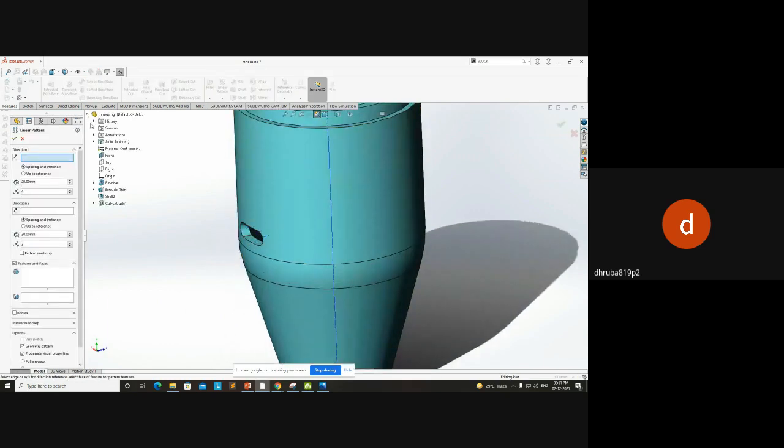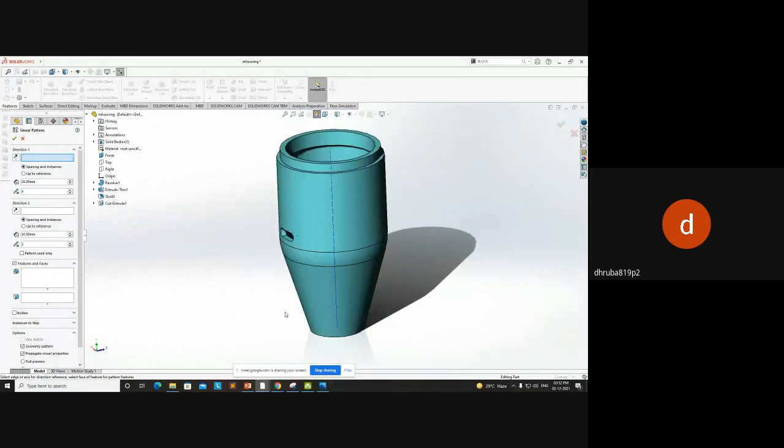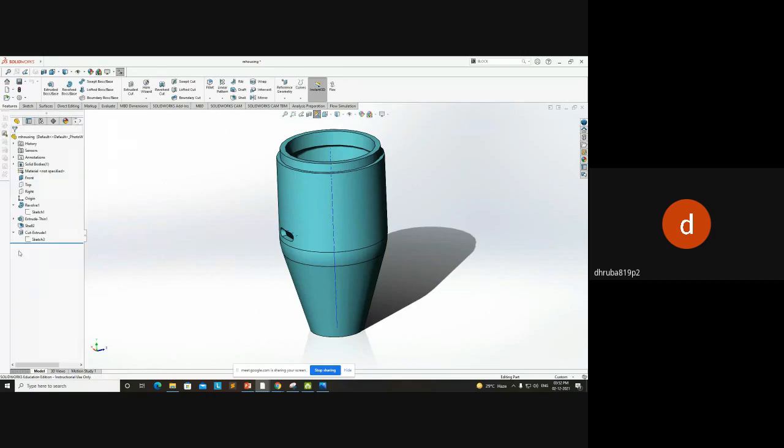Click on the cut extrude. Sorry, select the direction. For direction, you can either click on dimension, which is not visible right now.